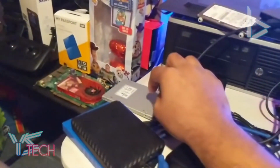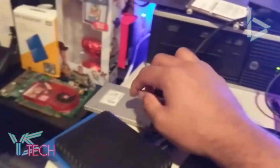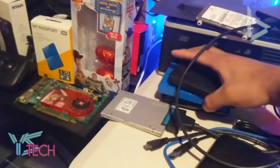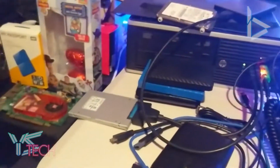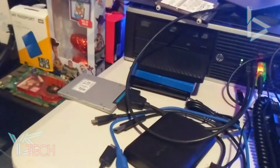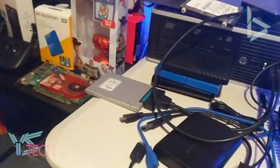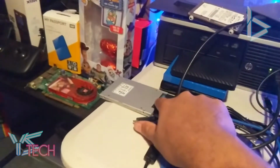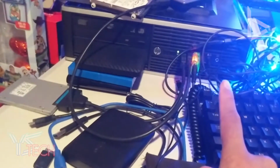This is my Kingston drive from my actual computer that broke, unfortunately. Oops, sorry. The motherboard is now fixed, thank God. But the hard drive, the motherboard broke on that one. Not too sure what's wrong because I haven't been back to Auckland in ages. So we'll be picking up that when the house is built again. I've connected this through SATA to USB, and it's just plugged into this HP desktop, and I'll get to it right now.